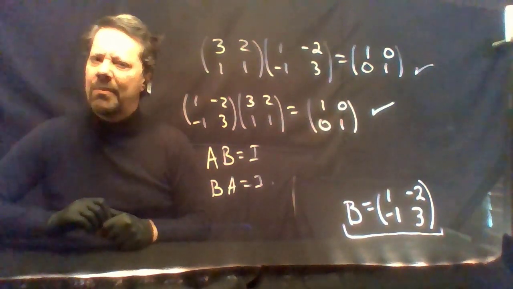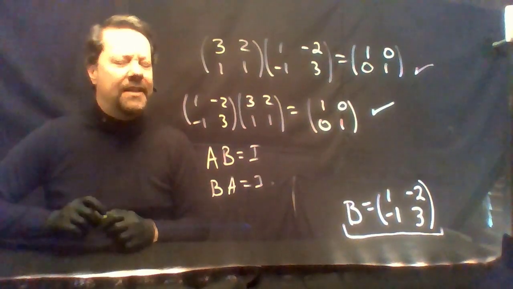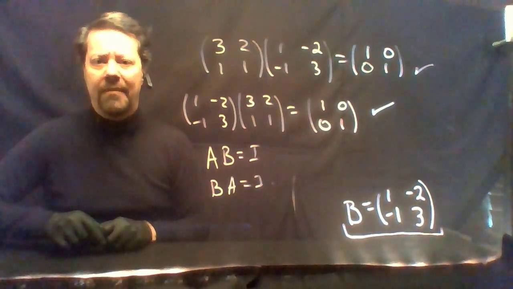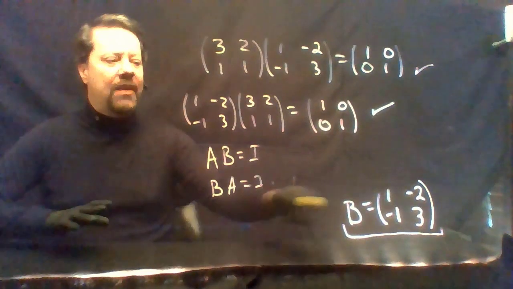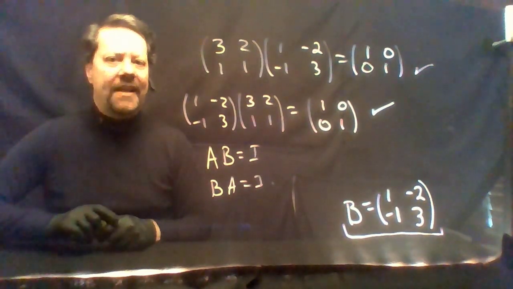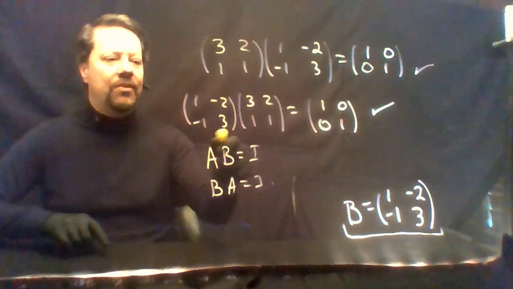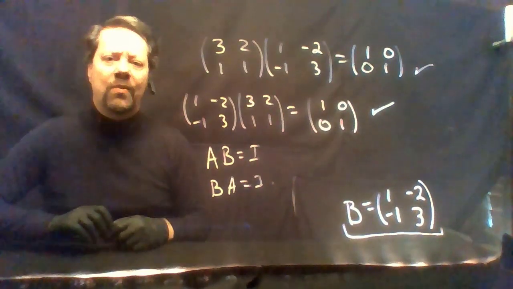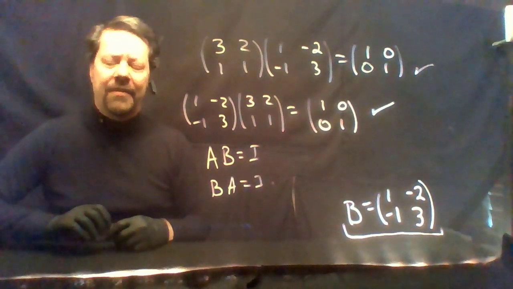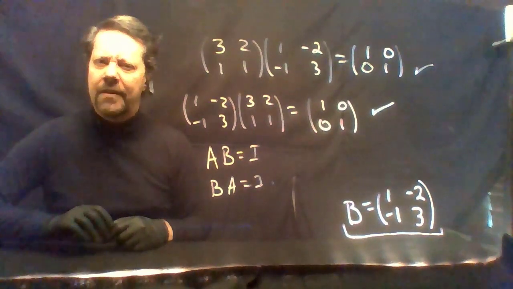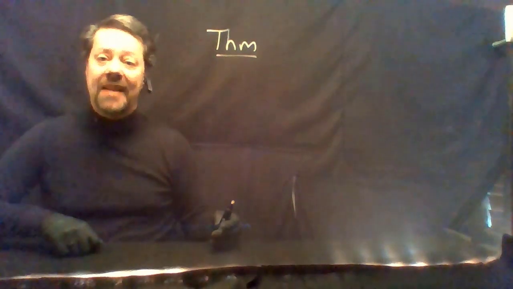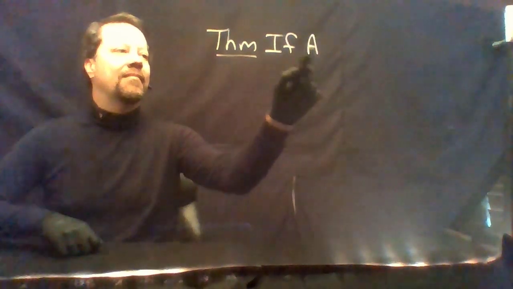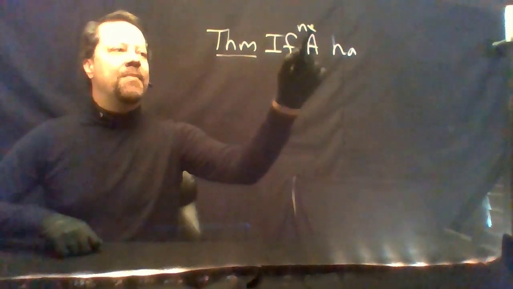Was there any room in the solution process for finding a different inverse? Is there more than one? I didn't see any way we had more than one solution to that system. We found a unique solution. Is that always going to be the case? When we're talking about a square matrix that has an inverse, does it always have only one inverse? The next theorem asserts that if a matrix has an inverse, it has only one. Let's suppose that this matrix is square.